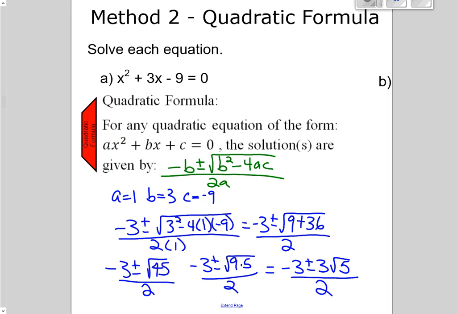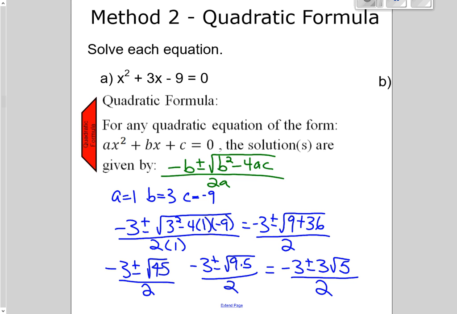The only time you would go ahead to find the decimal answer is if you had a question that already had decimals in it and it wanted you to find, like, when does the ball hit the ground to the nearest tenth of a second type thing. Then you would use it.